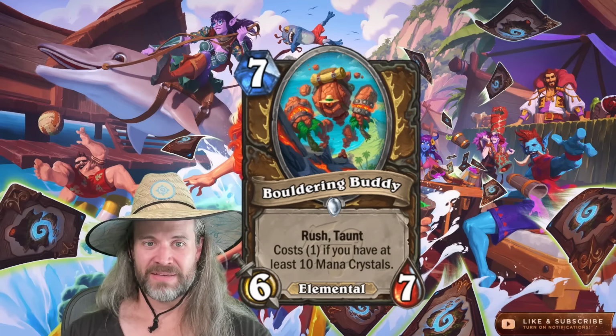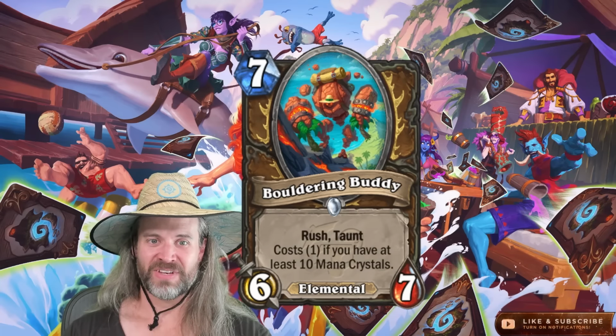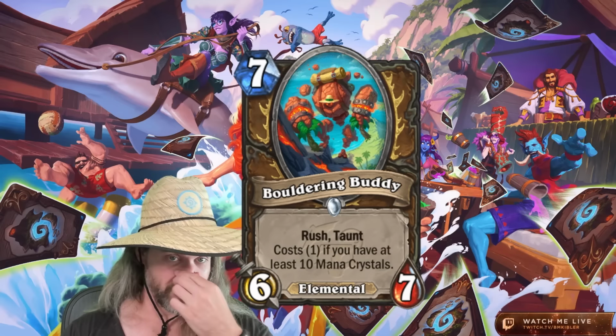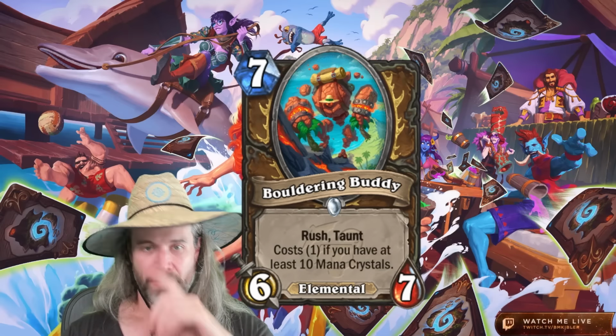Next up, Bouldering Buddy. A 7 cost 6/7 rush taunt, costs 1 if you have at least 10 mana crystals. Fine. There are a lot of good ramp effects. Anything that is cost reduction like this is pretty powerful, right? Like anything that allows you in the later stages of the game to be able to just put a ton of stats into play can have some value. That said, once you have ramped to 10, the cost reduction is that much less relevant.